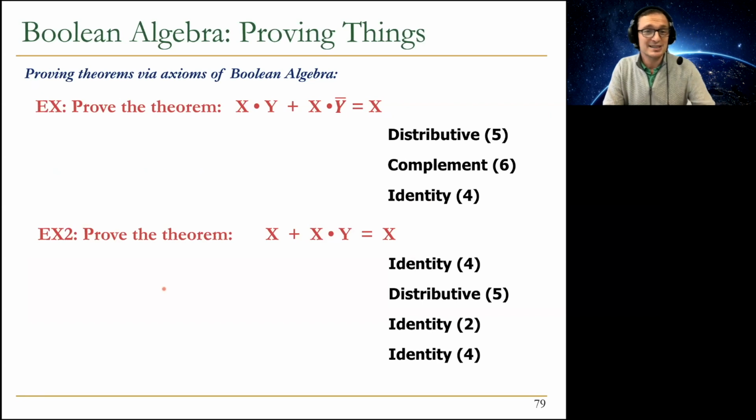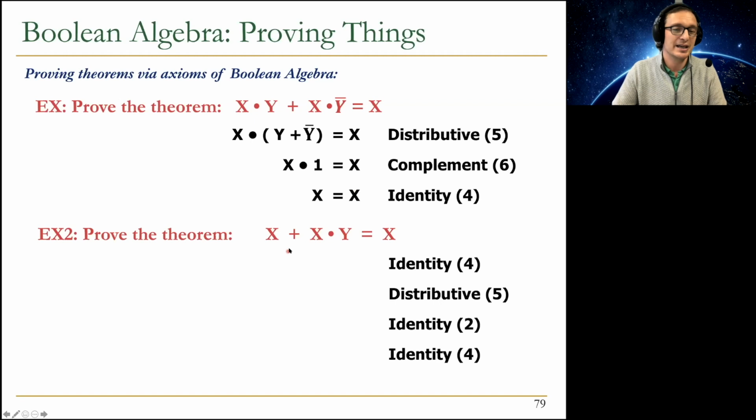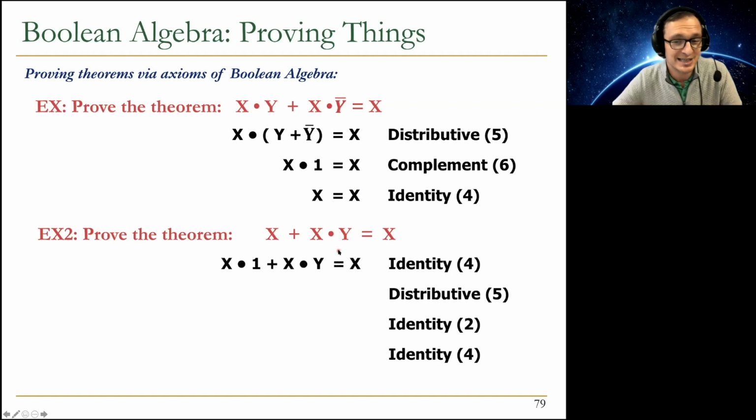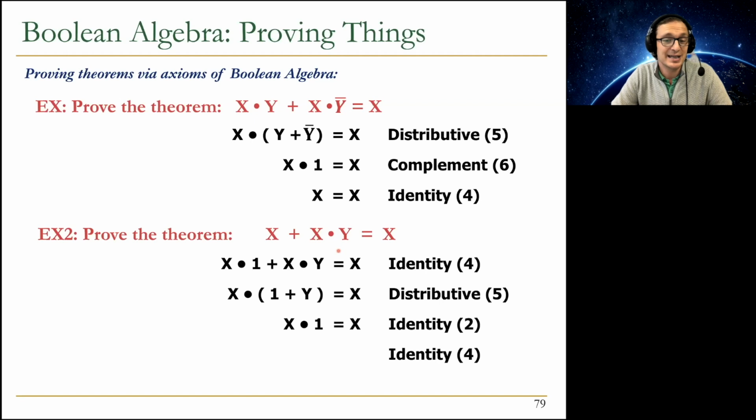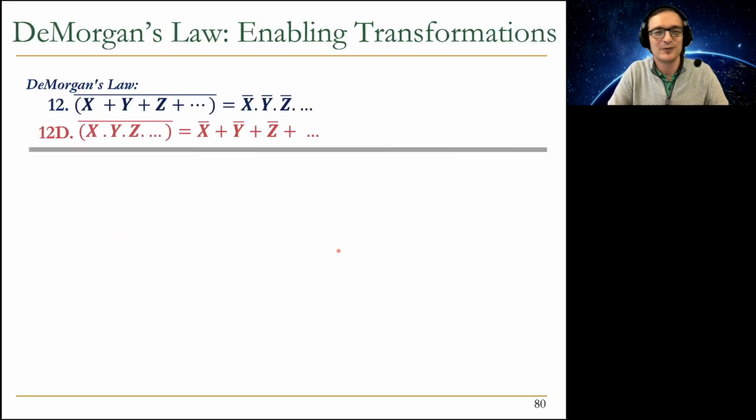Okay, so proving things is important. If you want to prove a theorem in Boolean algebra, like what I've shown you earlier, for example, x dot y plus x dot y bar is equal to x, how do you prove it? Or how do you get x over here? In other words, you first apply the distributive law on the left side: x dot (y plus y bar). And then y plus y bar is really the complement law. That becomes 1. Now x dot 1, and then that's x. So x equals x. And you can prove the same one over here. You basically first take the identity and then distribute it, and then take the identity again, and then you get x equals x. So if you're not convinced, do it yourself on your own. It's not that hard. And if you find any errors, let me know also.